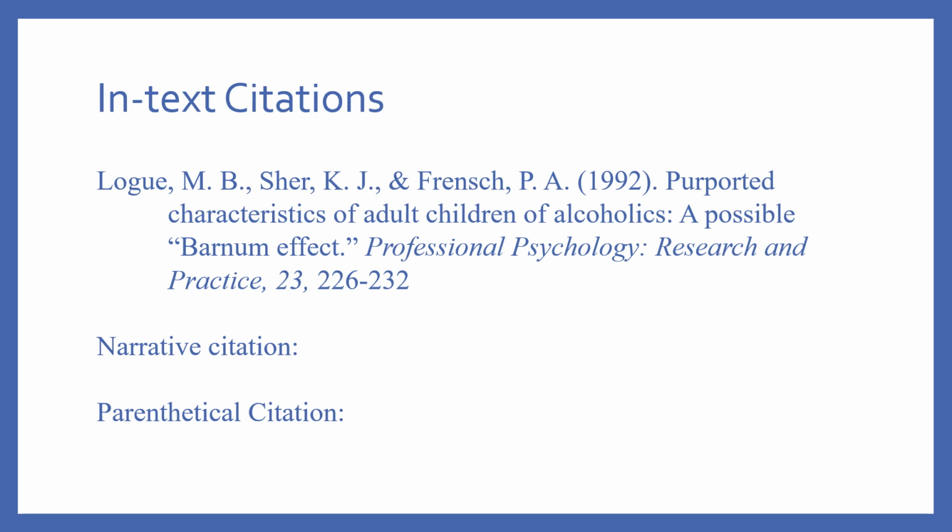Another example, you have more than two authors, so this would be Logue et al., because there's more than two authors, Logue et al., and the year in parentheses, 1992. The parenthetical citation would be open parenthesis, and then you would say Logue et al., period, comma, year, 1992, close parenthesis.